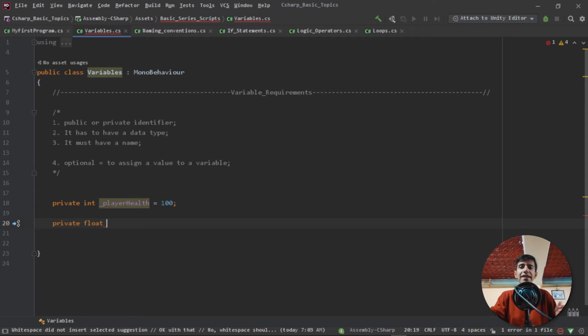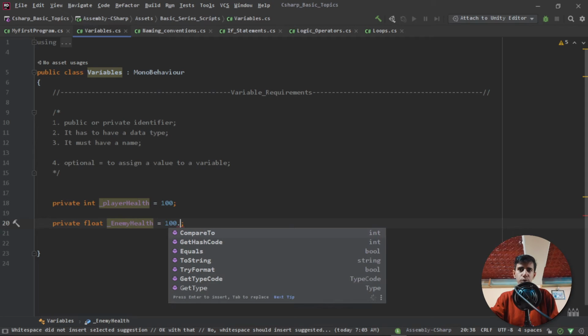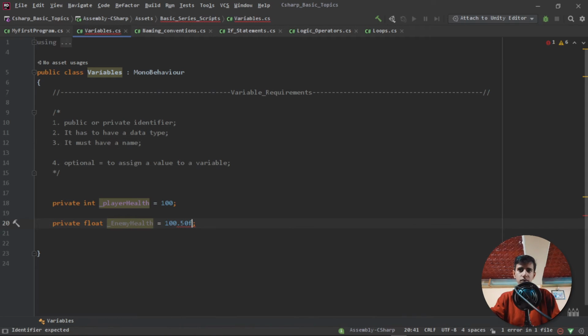We store decimal numbers in float. So we can say enemy health equals to 100.50f. Keep in mind, it's important to put f at the end of the float.